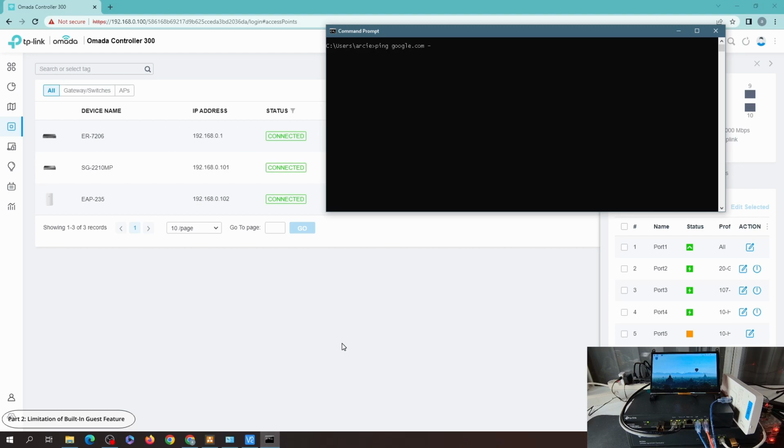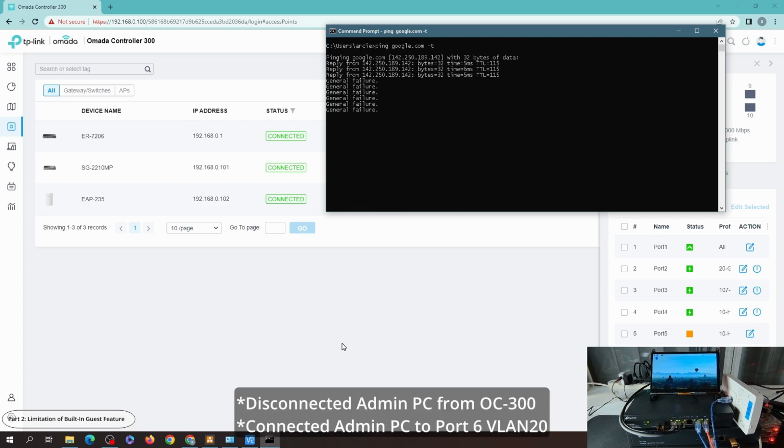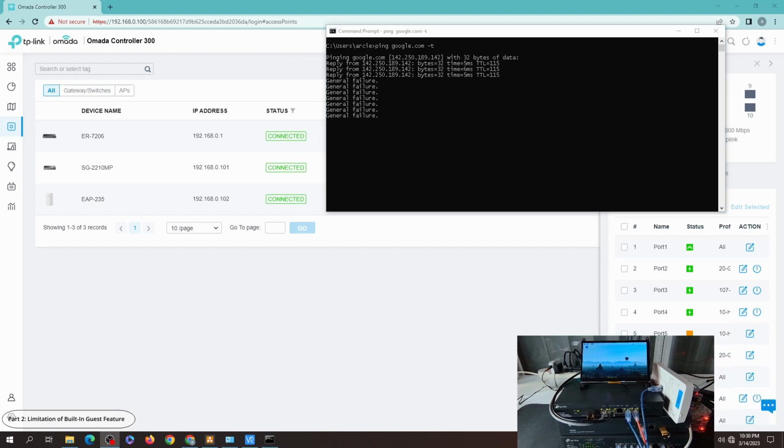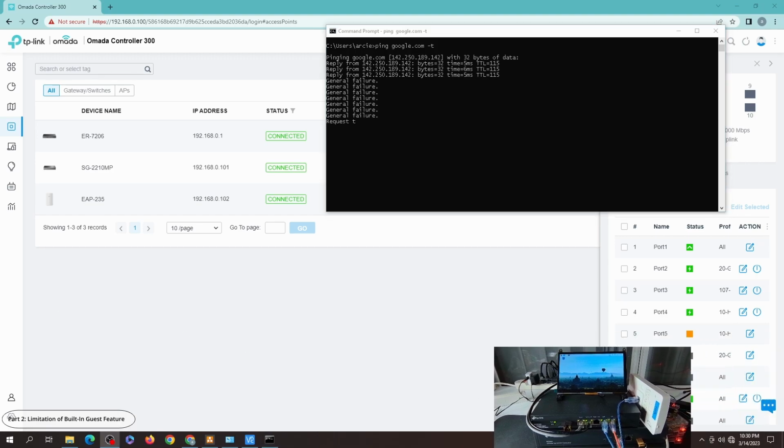Google.com. So here, this is disconnected, and I'll connect here. Voila. Okay, let me move this around so that you can see the internet icon here as well. And you can see it's connected here.